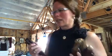I also have an ulu that my mountain man made for me, and that is in a storage box right now since I started doing my kitchen, and I am trying to find it because that's what I like to use when I'm doing my chili sauce. So I need to find that. But that's a great tool, great choice for the kitchen and for cutting because of its size and your abilities with that.